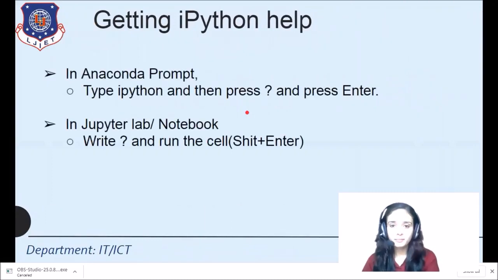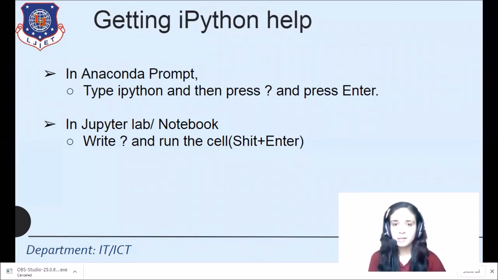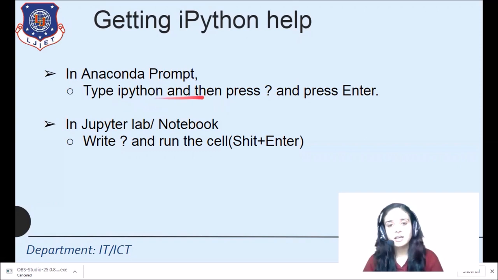Then getting the IPython help. Now whatever we have seen with the help function is related to the help in Python. If you want to get the help related to IPython, then in the Anaconda prompt you have to write IPython first, press the enter key, then write a question mark and press the enter key again.